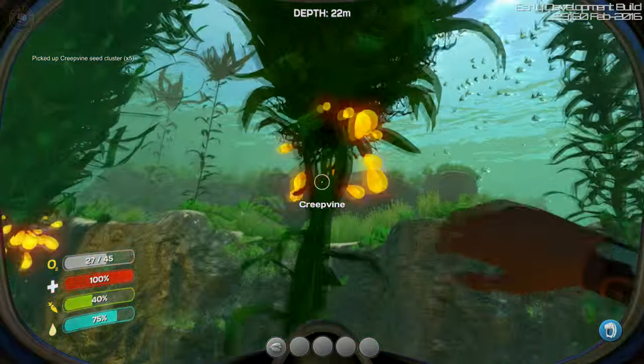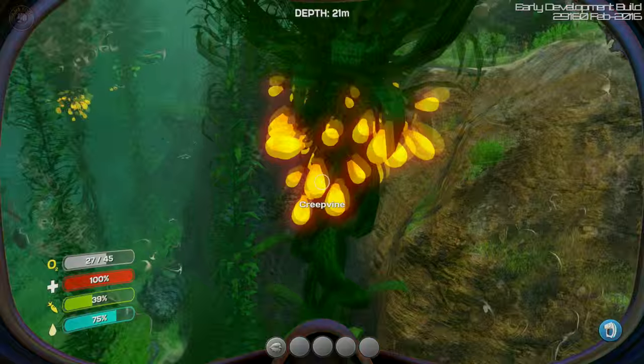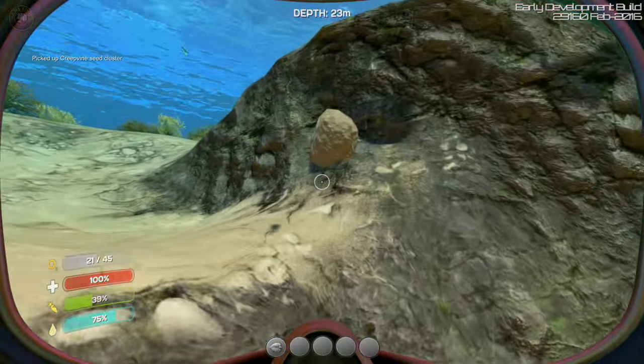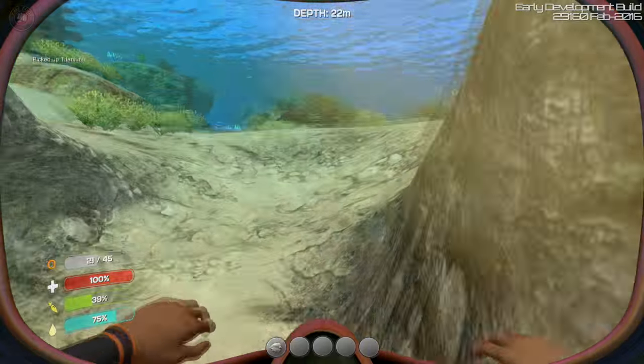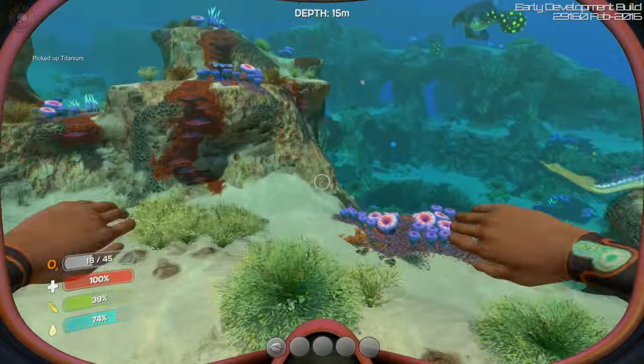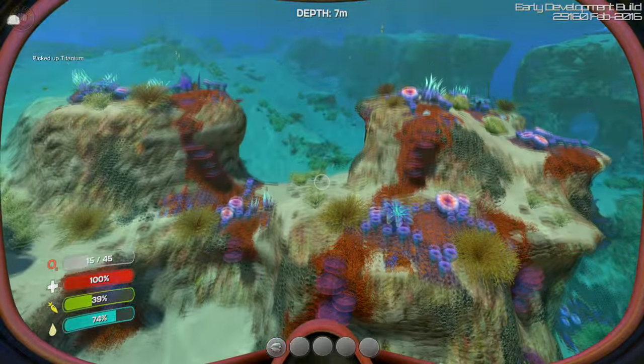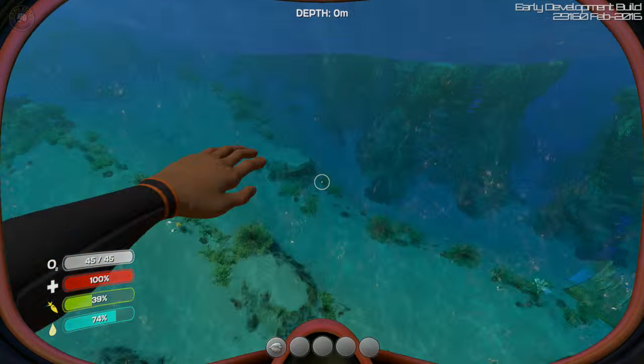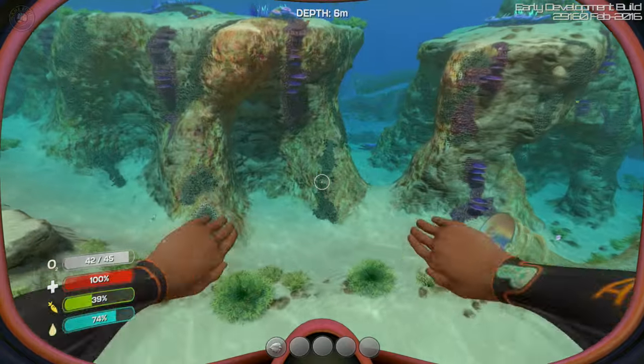Let's grab one more. Should be okay. We'll grab one more from here just to make sure. It doesn't hurt. We can make medkits with that stuff. Titanium. Did it tell us a cluster beforehand? I just realized that. You usually don't know what it is. If it tells you a cluster beforehand, that's awesome.